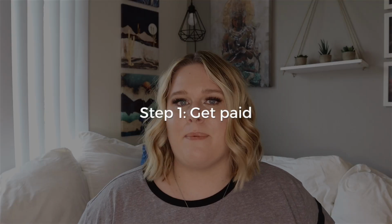And with that background out of the way, let's go ahead and get into the steps of the cash envelope system. Step number 1, get paid. For me, this was on the 7th and the 14th of the month, and I paid myself $400 every paycheck. Now, a little caveat to step 1, you do not have to start this on a payday. Because it's based on a zero-based budget, you can start this at any time.